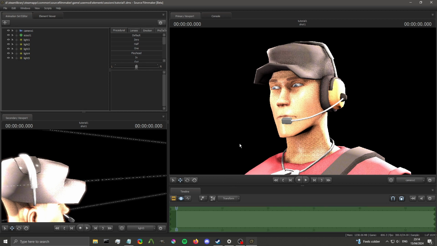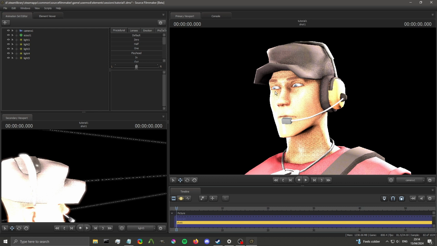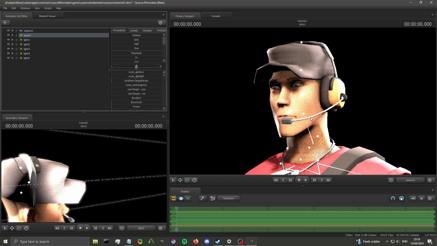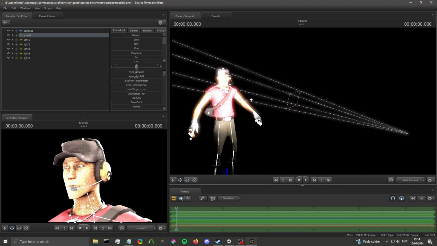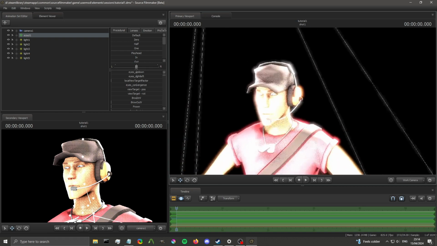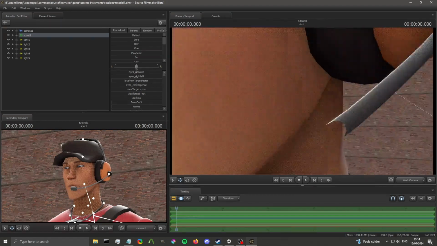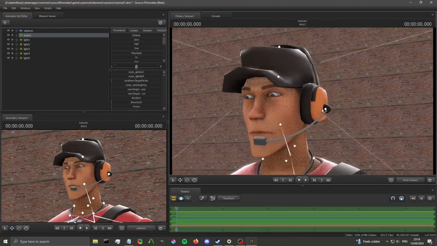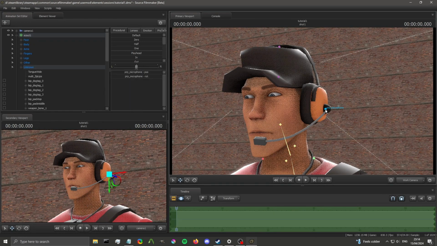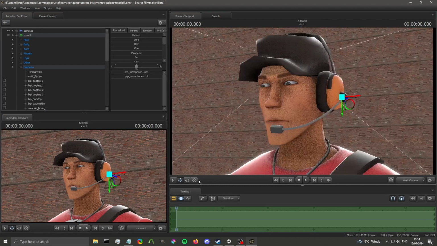So, in just 15 minutes, I have a pretty decent looking character here. Now I'm just going to pose him a little bit, move that microphone out of the way. I will switch this to the camera view, this one to the work view, and for posing, I normally disable lighting, just so it's easier to see. Now, normally you would pose and then light, but I did it here just to get to the meat and potatoes.